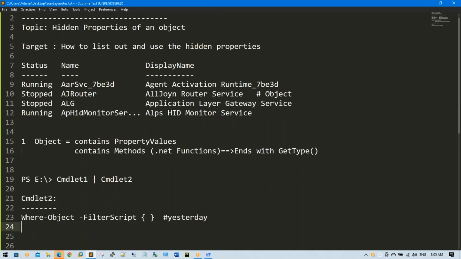Now I'm introducing one more commandlet. Important thing, sir: what is the purpose of Where-Object? What commandlets should we use in commandlet 2? That is important. Why should we use Where-Object? Purpose is important. Now tell me, what is the activity of Where-Object? It filters the data. It filters the objects based on the property value from a collection.